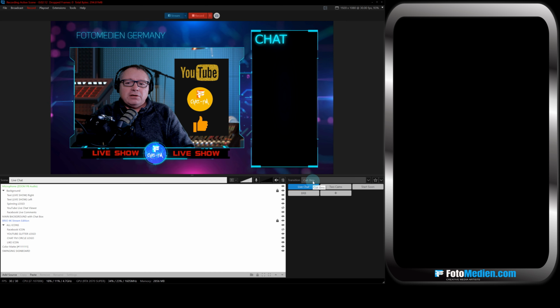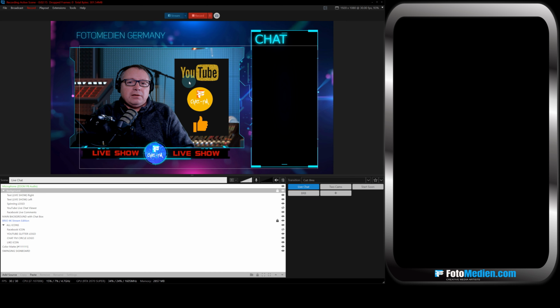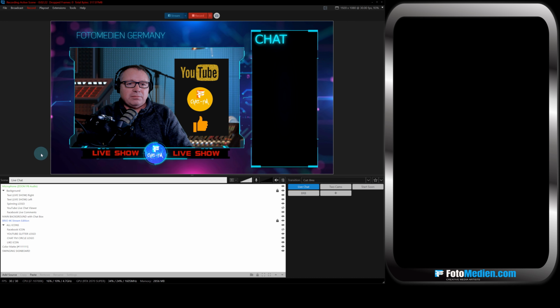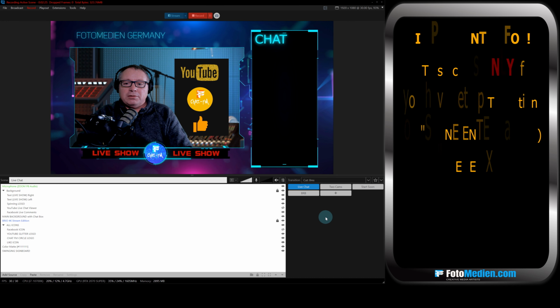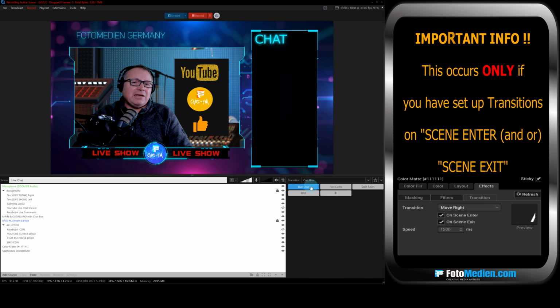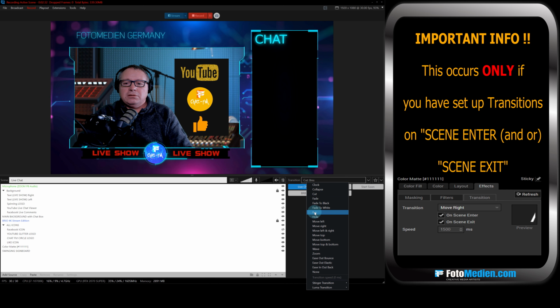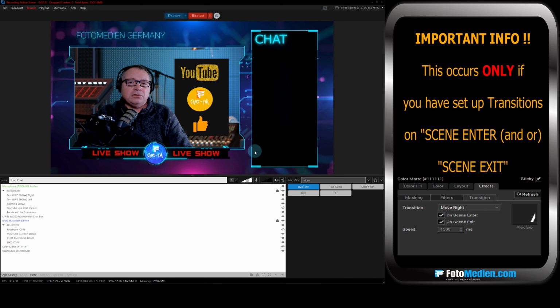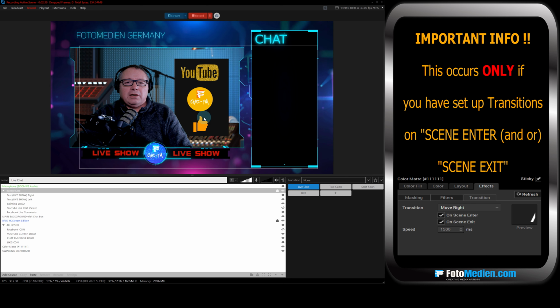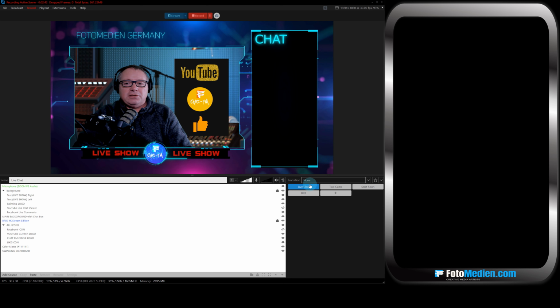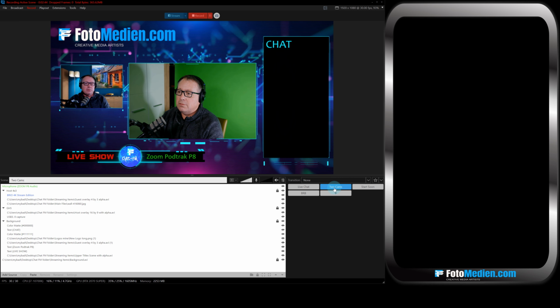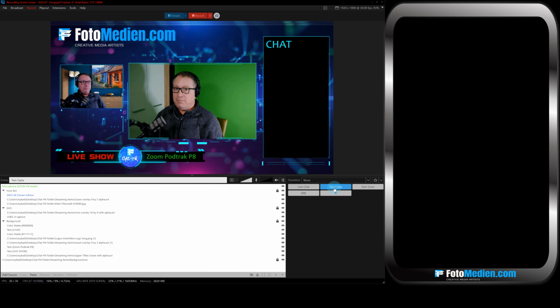Because if you've got a transition here, transitions on your actual scene will happen first. And it's something that I've learnt by trial and error. But what you need to do to avoid that delay, so you've got a straight cut, is turn this off. So transitions, none. Now when I click here, it should ignore this transition on exit for these things and just go straight across. There we go. All right, that's my top tip for the day.